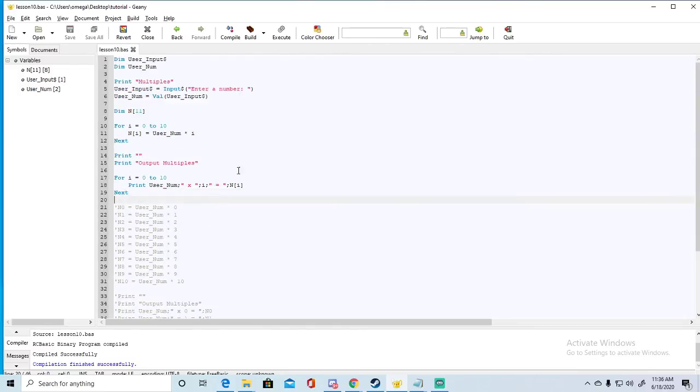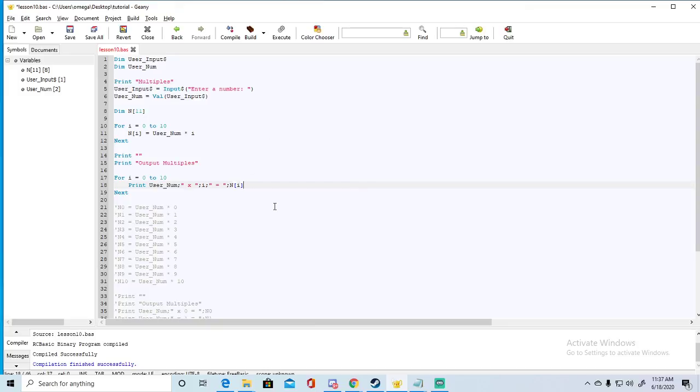And arrays are far more useful than what I'm showing here. I'm not going to go over a string example, but you already know how to make a string variable. A string array would be the same thing. You would just put a $ sign there, and then this is a string array instead of a number array. So with a string array, you'd be able to store a lot of different strings. If you wanted to store a lot of people's names or something, that would be something a string array would be useful for.